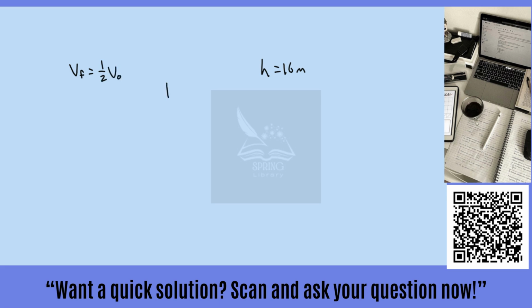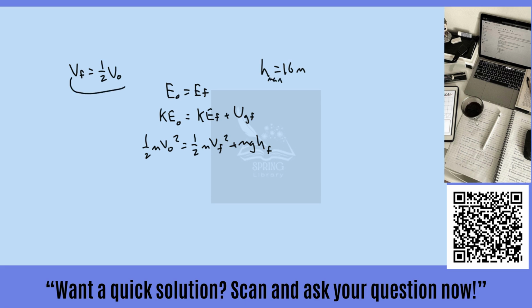Well, if we're throwing this ball up, we know that we're going to have conservation of energy. At the start, it's going to have its initial speed, so it's just going to have some kinetic energy. And then at the end, we know it's going to have some speed, so it'll have some final kinetic energy, but it also has some gravitational potential energy, because it has gone up some height. So we have 1/2 m v naught squared equals 1/2 m v final squared plus mgh. This is going to be h final, not our maximum height here.